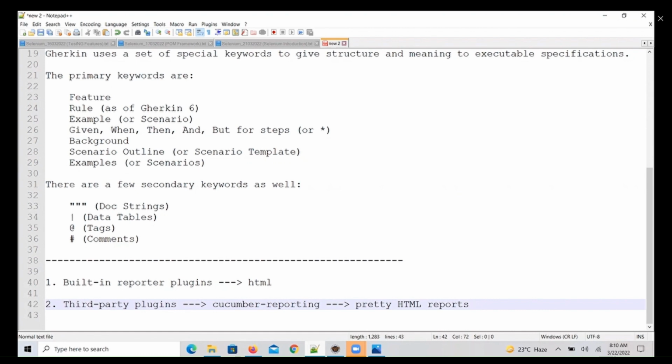In the built-in report, we get the default HTML report, but it is not up to the mark to send to your team leads or managers. If you want to send a detailed pretty HTML report, you want to use third-party plugins.